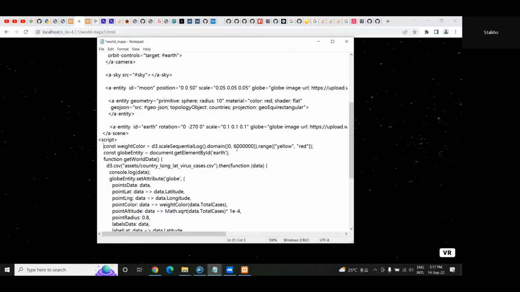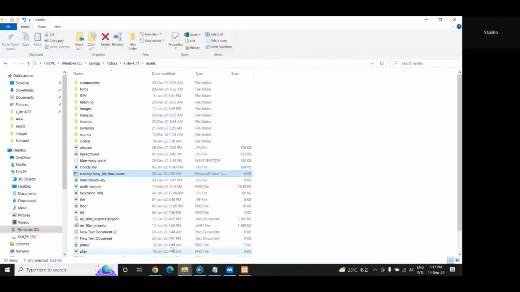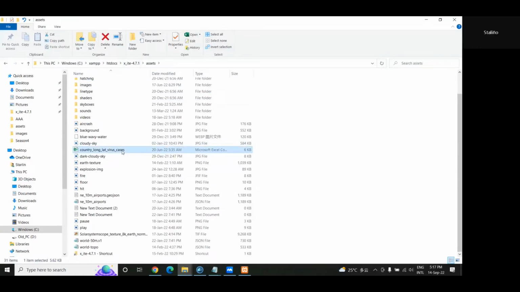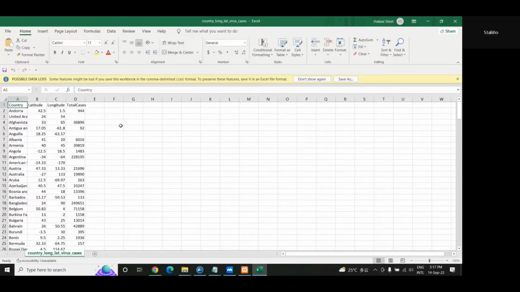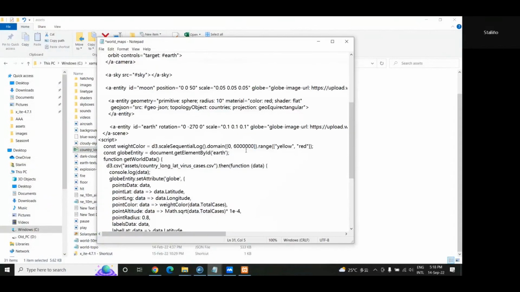What this domain means is that, if you go to our working folder, inside the assets folder where this file is, I was looking at the number of total cases for each country, and I can see that the minimum value is 0, and the maximum value goes as far as something between 5 million and 6 million. So that is what we're doing here.